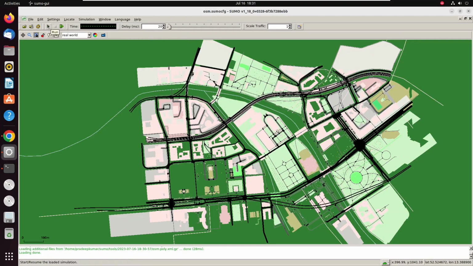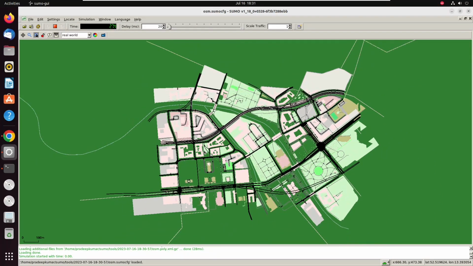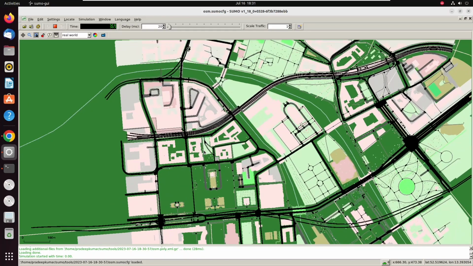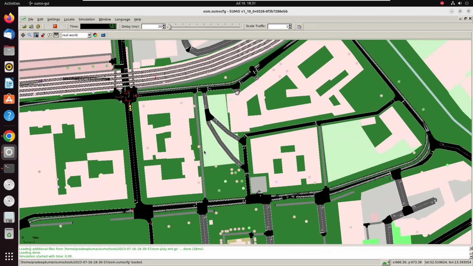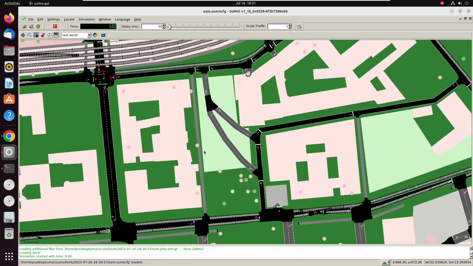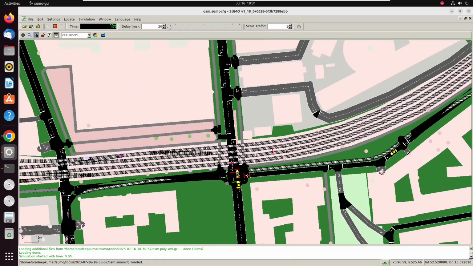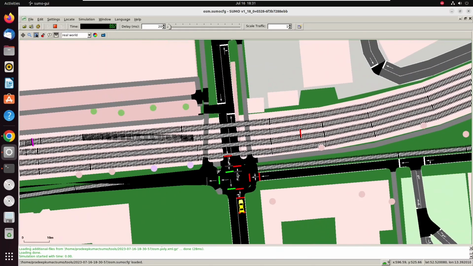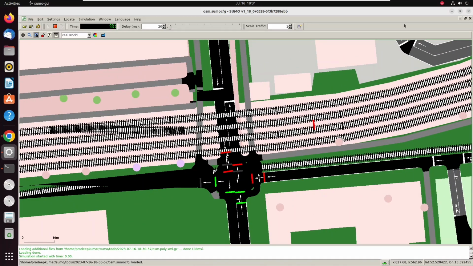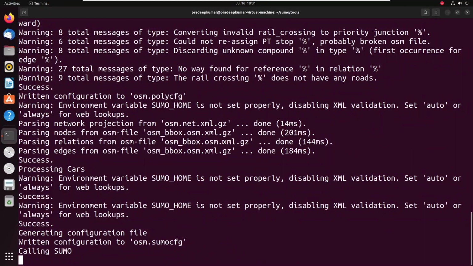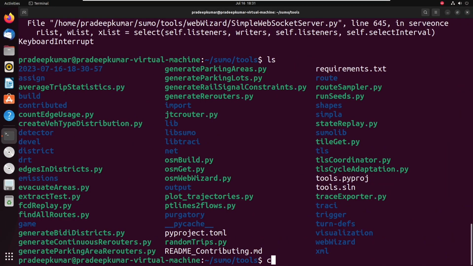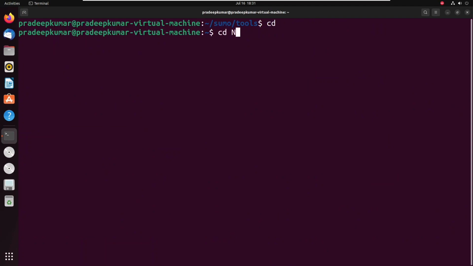Now you can see this is how the SUMO GUI works, and you can see how the cars, trucks, buses, pedestrians, motorcycles, everything moves in the simulation. The yellow colored ones are the vehicles moving on the Berlin roads, because the default map is Berlin, and if you want, you can change it to your own maps also. Whichever place you live, you can showcase that map here. So SUMO also works fine.